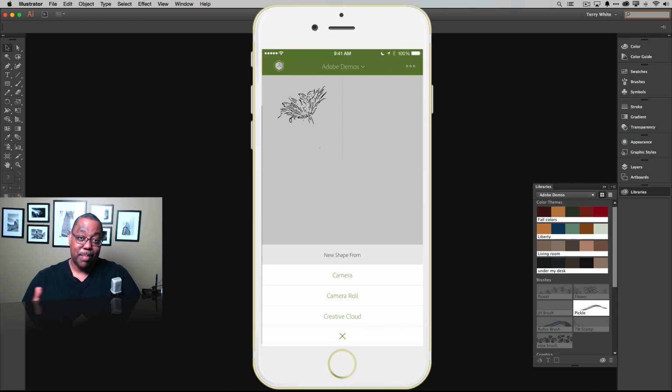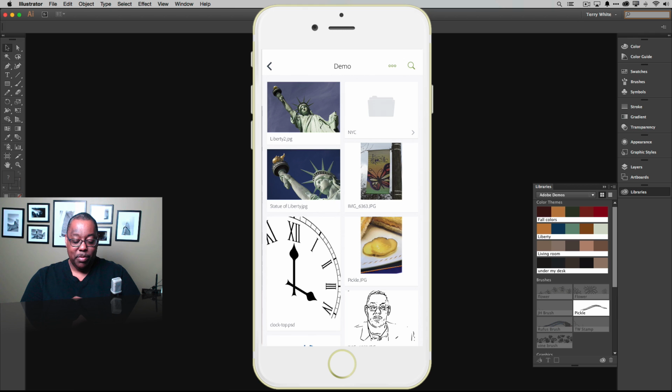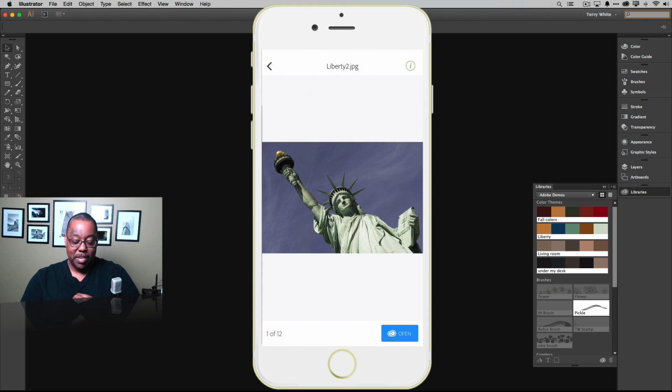Is it something you snapped earlier that's on the camera roll? That would normally be where I'd grab it from if I snapped it earlier, but since I didn't know if I was going to do this on the iPhone or iPad, I actually put it in my Creative Cloud folder. That way I knew I'd have access to it no matter which device I go to. So I'll go to my Creative Cloud folder, in my demo files folder, and we saw the first Statue of Liberty that we worked on earlier in Photoshop Mix. I have a different version of it.